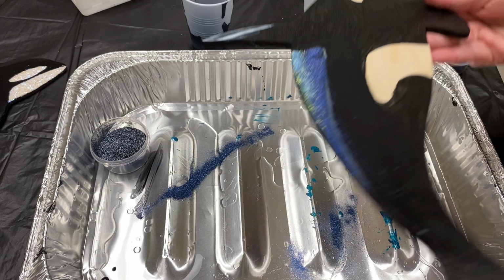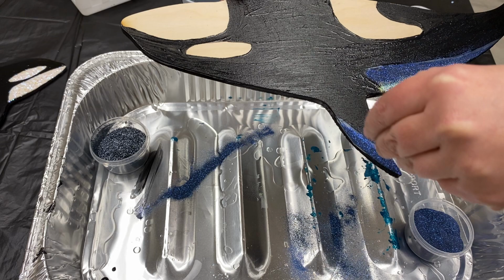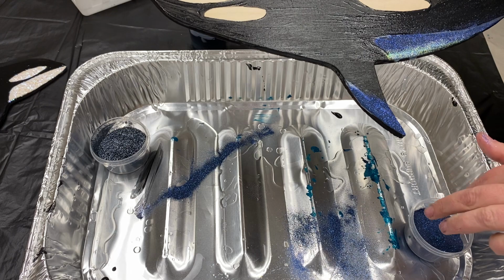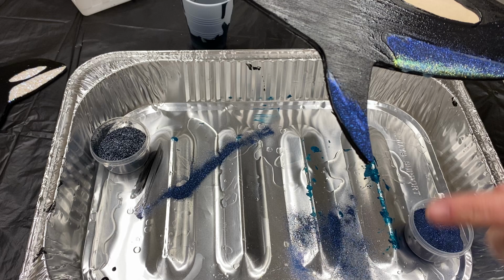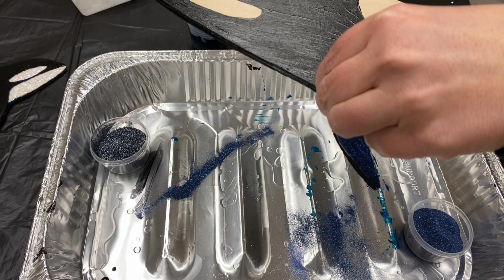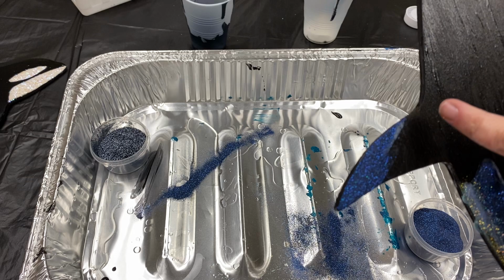So I'm going to do the fin. And I'm just taking more of the Firefly. And here we go. Just go real slow. It's usually really pretty if you can start. Let's see, how do I describe this? Like, so your powder on the, at least on the fin, kind of comes out. So it's not just a straight line, like in this case. So I start just a little bit here, and then I let it go all to a different part of the fin. So basically, like kind of that little triangle typically is super pretty on things like fins.